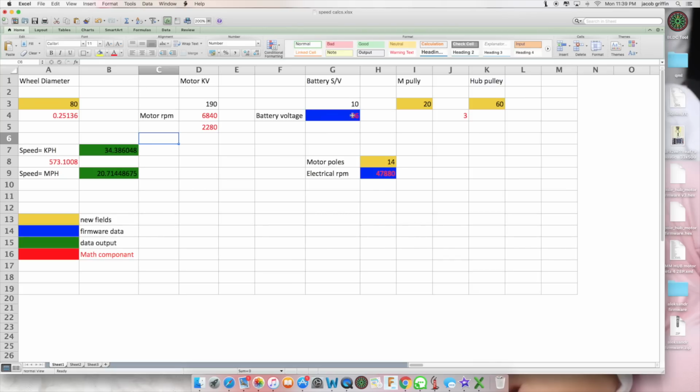And what we can do is we can click on this and we can change that 3.6 to 4.2. So now we've got 42 volts. So at a fully charged battery pack, without going up hills and without any voltage sag, we're going to have a speed of around 40 kilometers an hour, which in my opinion is really good. And we have a really nice RPM rating of about 8,000, which is exactly what we want. So if we now reduce this back to 3.6, we've got a 34 kilometer an hour board ranging from 7,000 RPM to 8,000 RPM at 40 kilometers an hour. This build is optimized for 34 kilometers an hour up to 40 kilometers an hour.